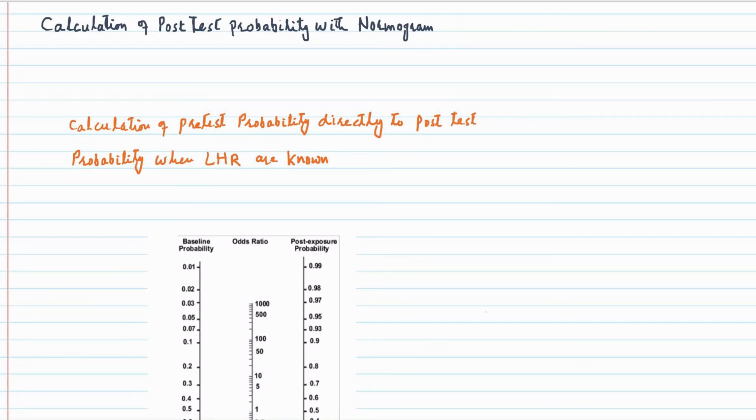If we know the pretest probability of disease and likelihood ratios, we can determine post-test probability without any further calculations with the help of a nomogram. Suppose we have a pretest probability of disease of 0.5 and a likelihood ratio of positive test of 10. We need to draw a line from pretest probability to likelihood ratio. Then a straight line from here to the third column will tell us the post-test probability of disease, around 91% in this case.